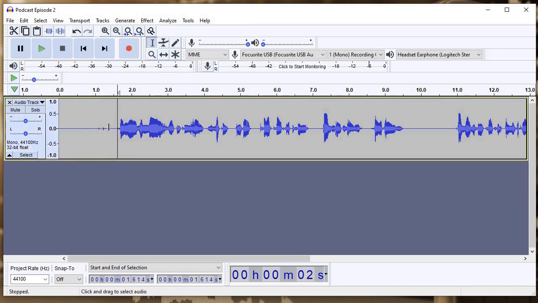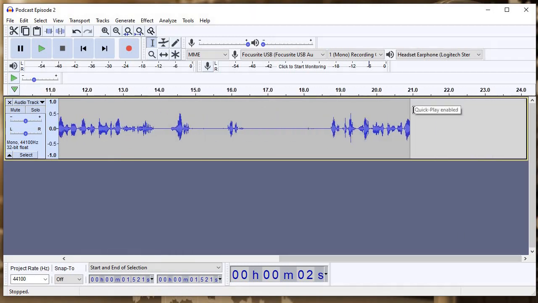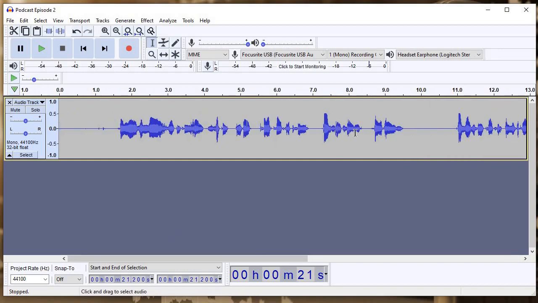So the only other thing I'm going to mention is basically the horizontal axis, this left to right display here. That's your time in seconds at this view. So we can see our recording is just under 21 seconds long. These blue blobs here show how loud your recorded audio is. Now, generally, you want to keep that recorded audio, for the most part, within the 0.5 and negative 0.5 range. That's kind of the sweet spot for recording in Audacity.